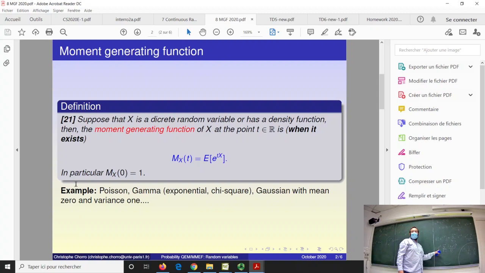I have my exponential minus lambda before here. And then I replace x by lambda exponential t, and I obtain exponential of lambda exponential t. I can regroup the terms a little and I obtain exponential lambda times exponential t minus 1. I can write it this way.